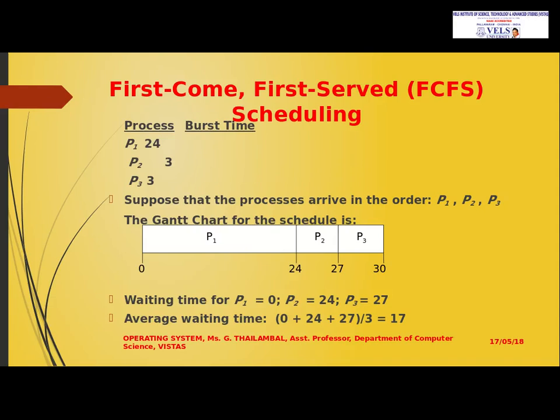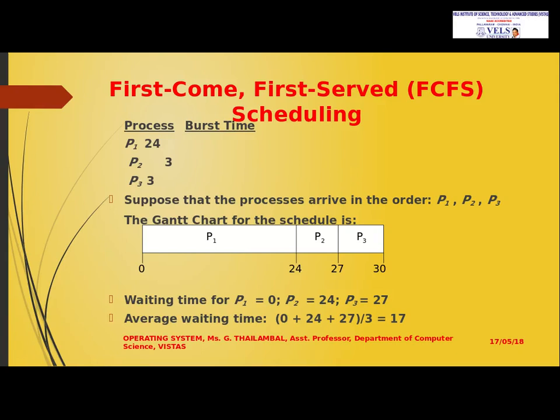We have given an example with three processes P1, P2, P3, and the burst times are 24, 3 and 3. For process P1 it is 24, for process P2 it is 3, and for process P3 it is also 3. We have to draw a Gantt chart in order to identify the average waiting time. The Gantt chart starts from 0 milliseconds. According to this algorithm, whichever process came first needs to be allocated. Process P1 is the first process that came, so we allocate P1. It starts from 0, and its burst time is 24, so at the 24th millisecond, P1 is completed.